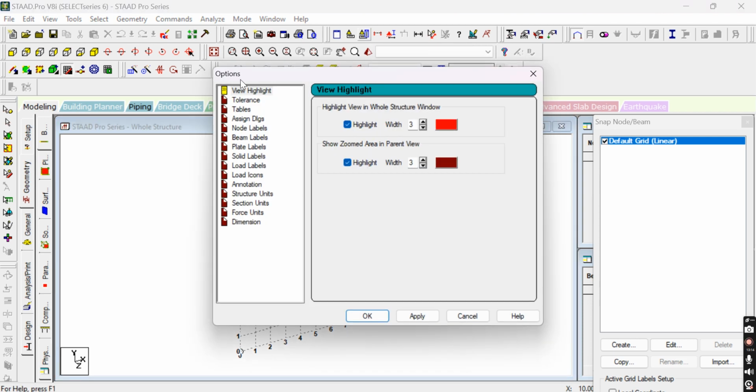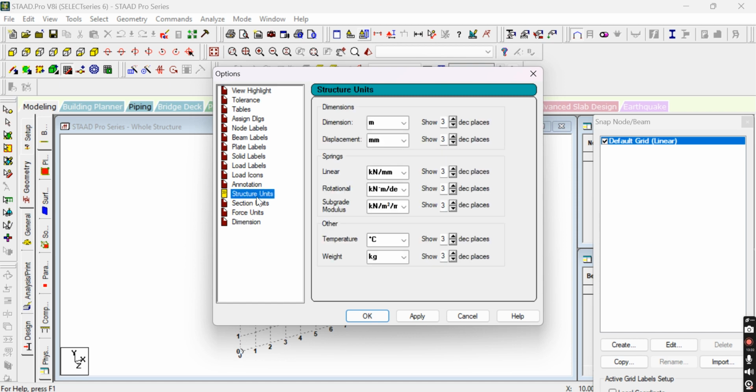When you click it, you can see a dialog box consisting of view heights, highlights, tolerance, tables, assign dialogs, etc. And then you can see structure units, section units, force units. These are the display units in the screen window. You can select the structure units, and you can change the dimension units.